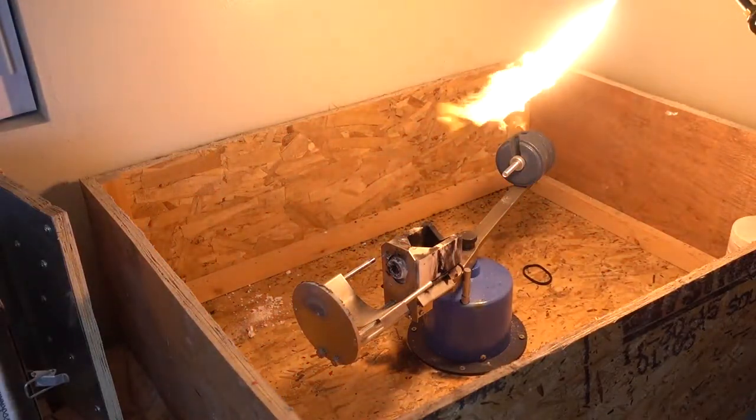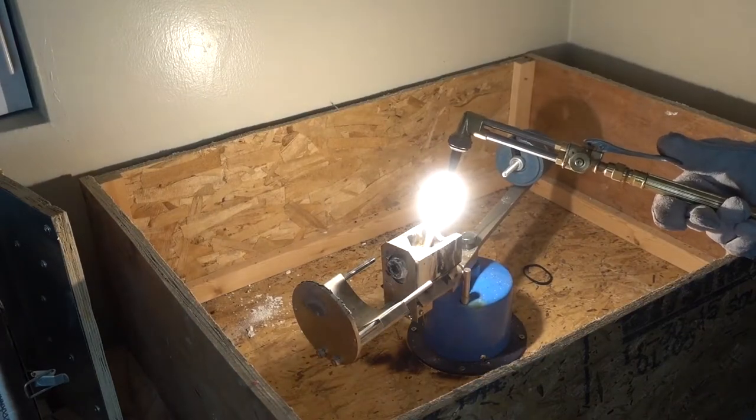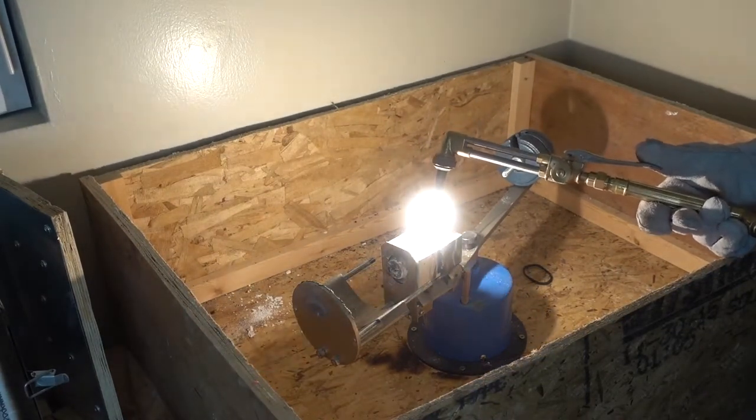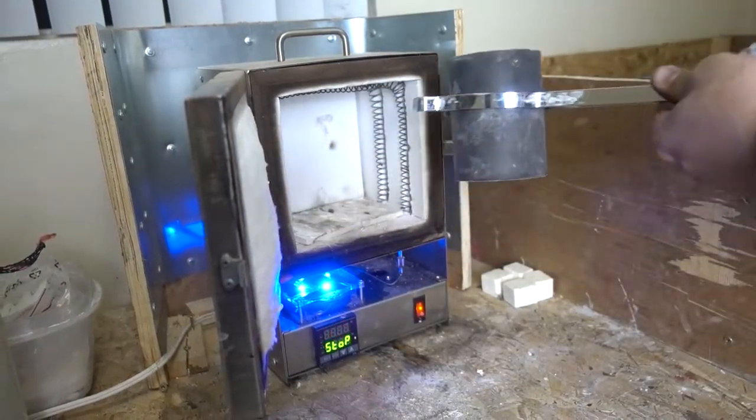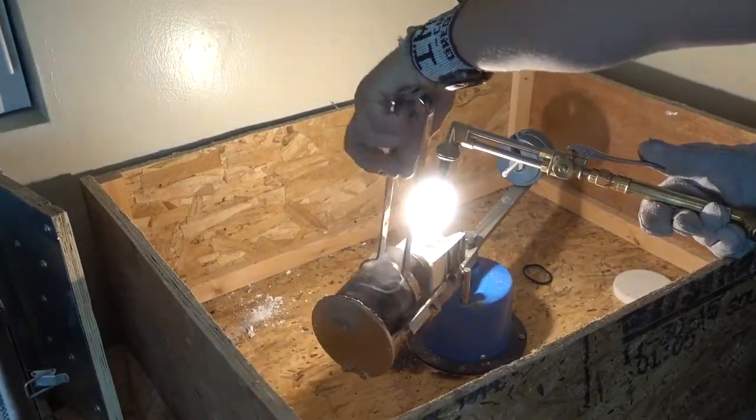We put the metal down into that white crucible in the middle and heat it up with the torch to get it all nice and melted. Then we pull the flask out of the oven while it's still warm and put it inside this centrifugal casting machine. There's a hollow void on one end, and we get it all nice and butted up next to it.